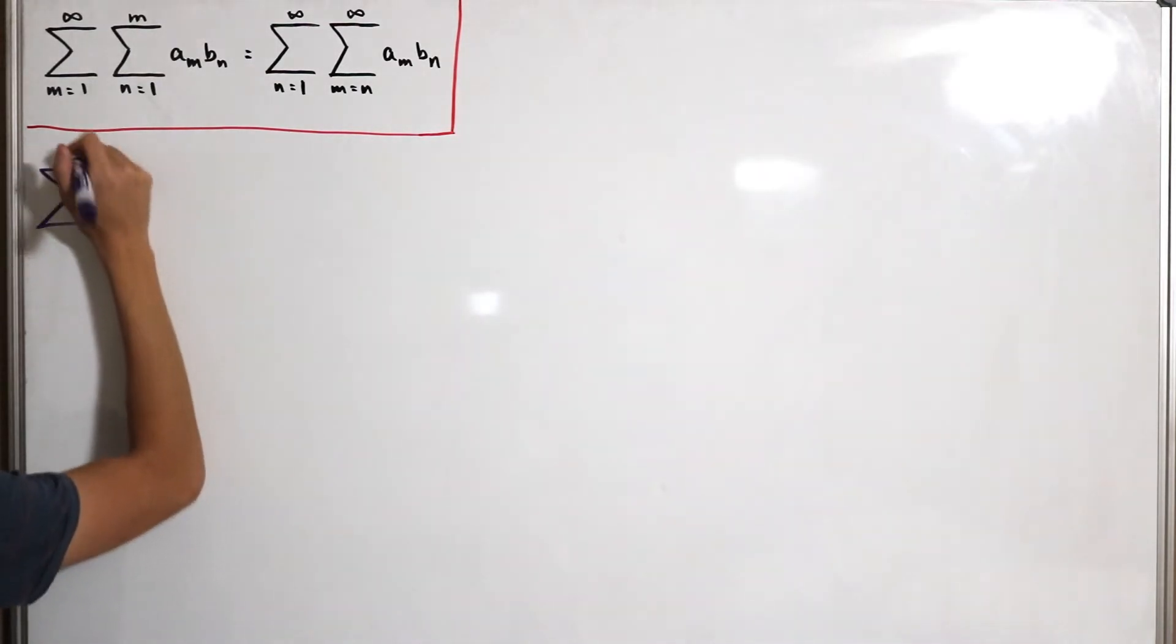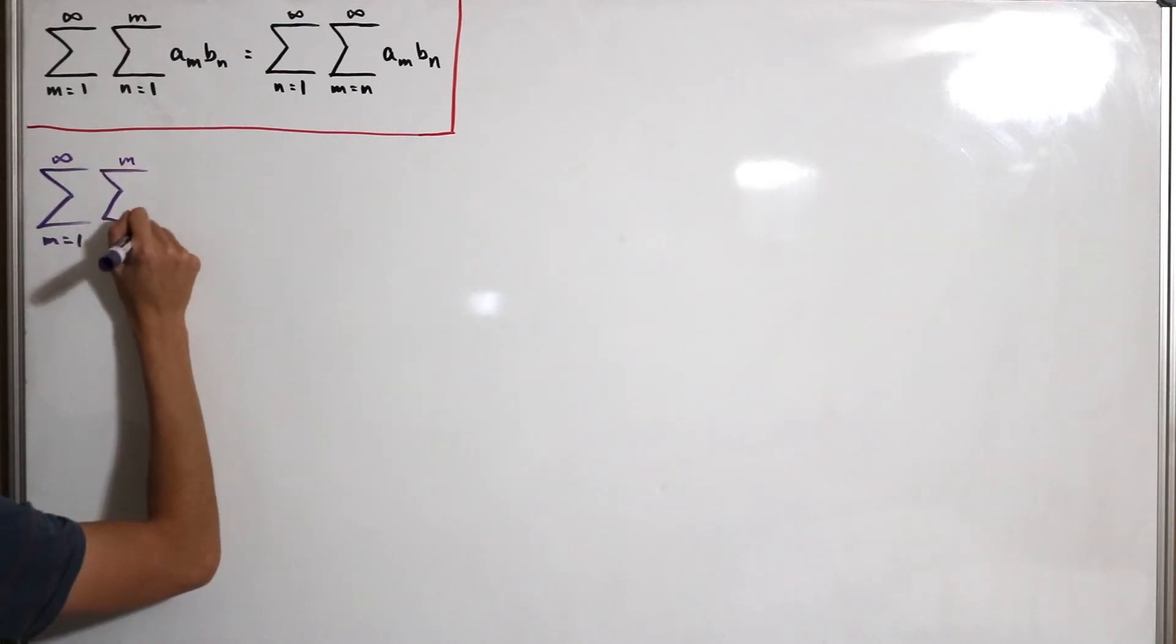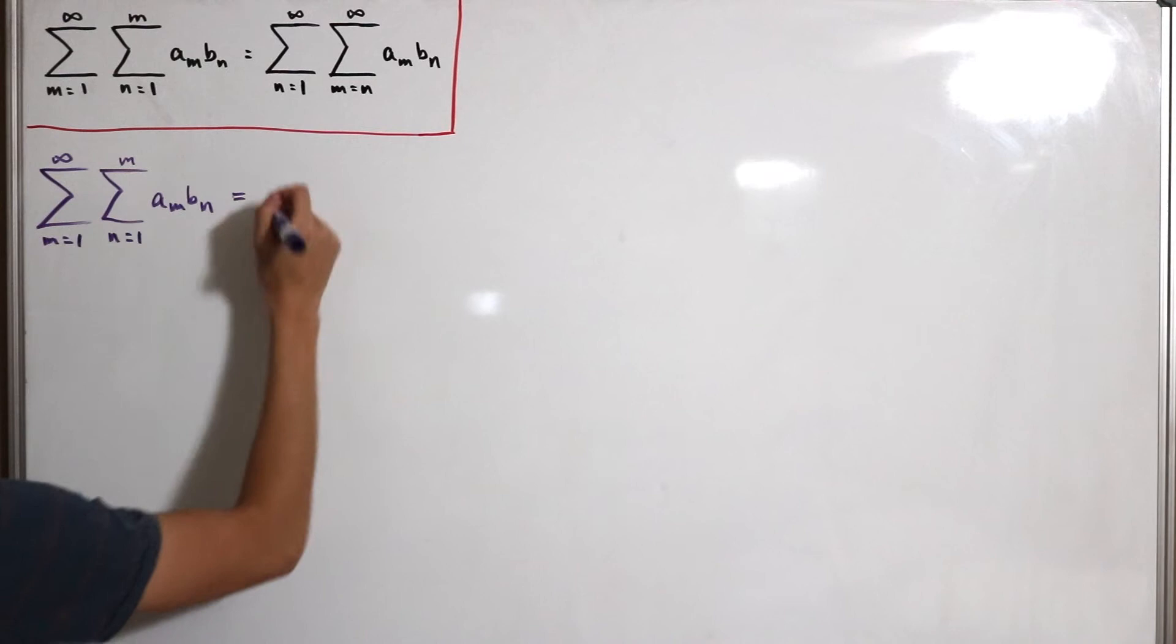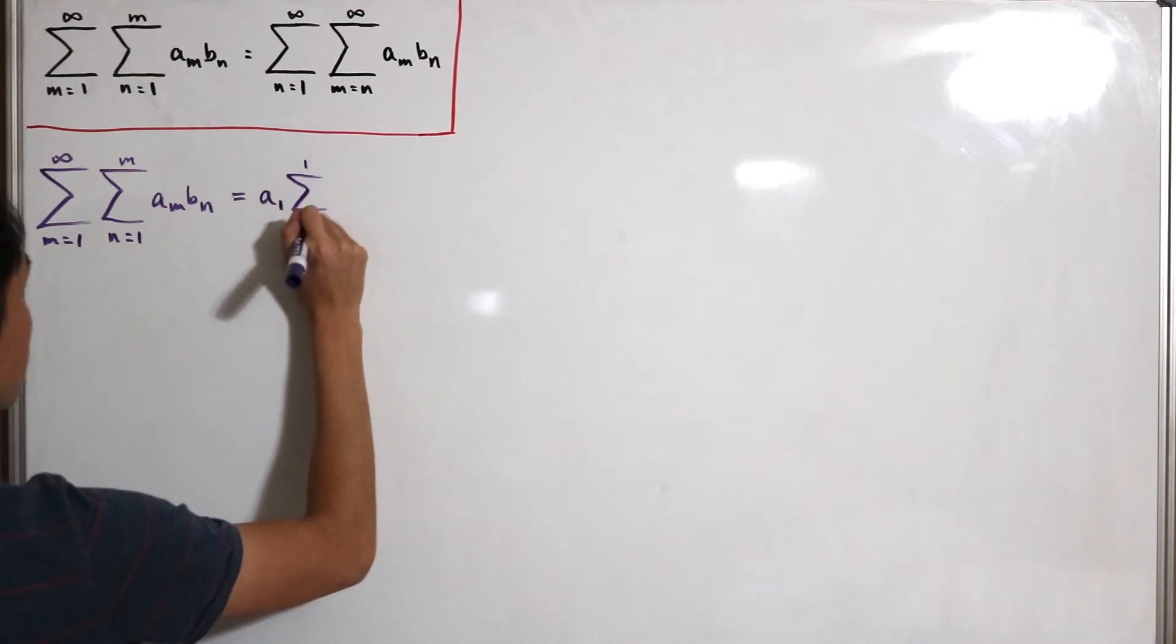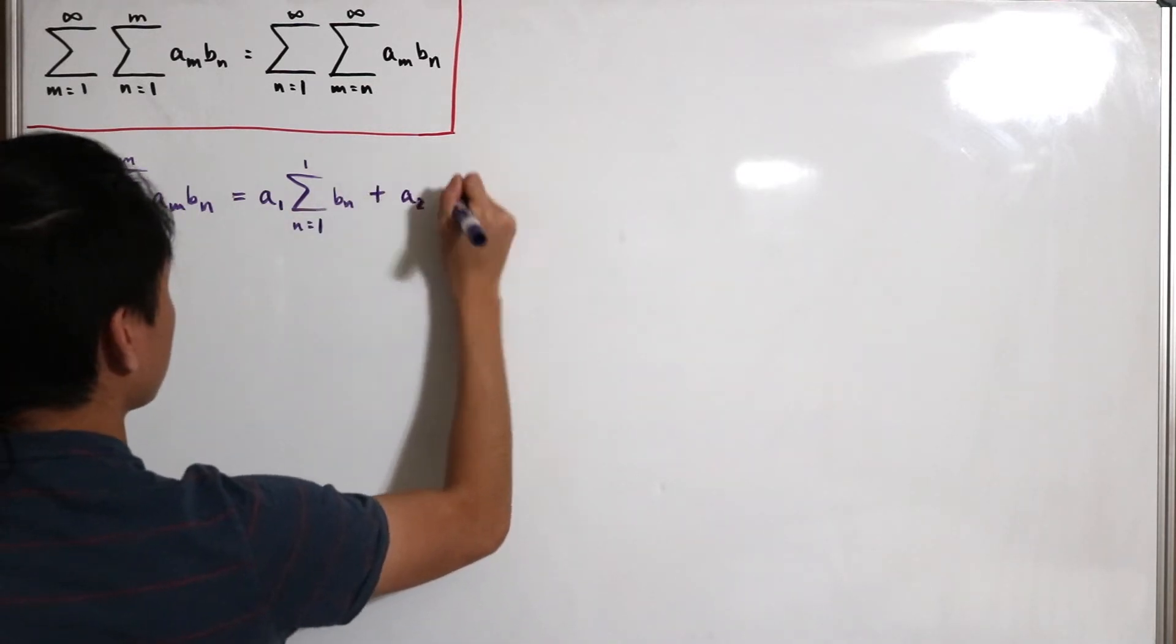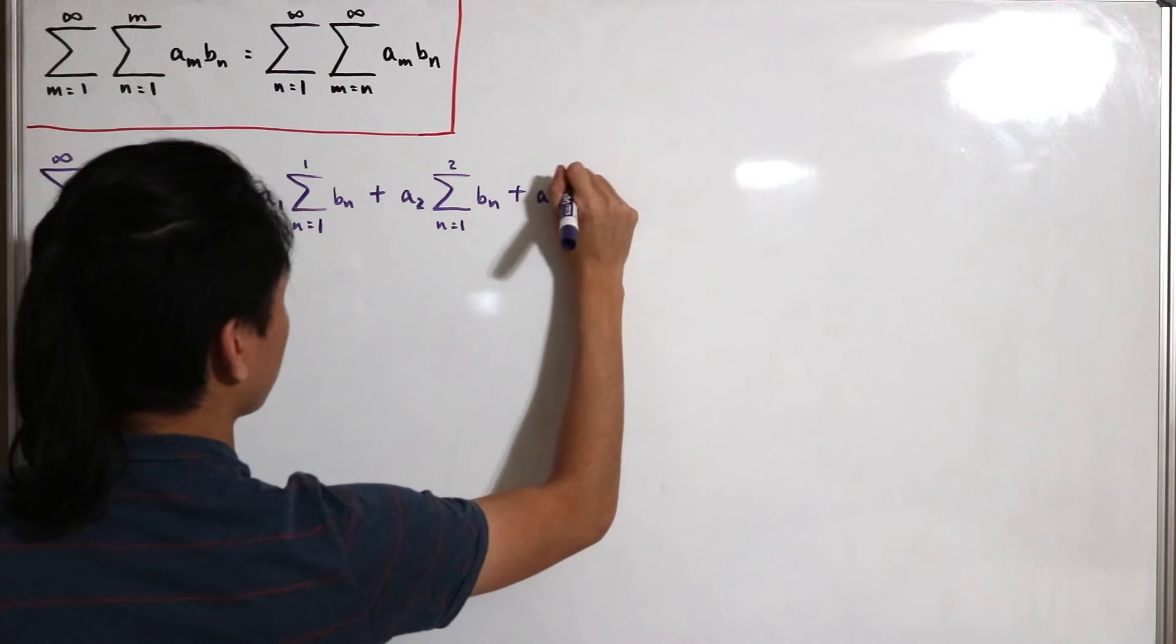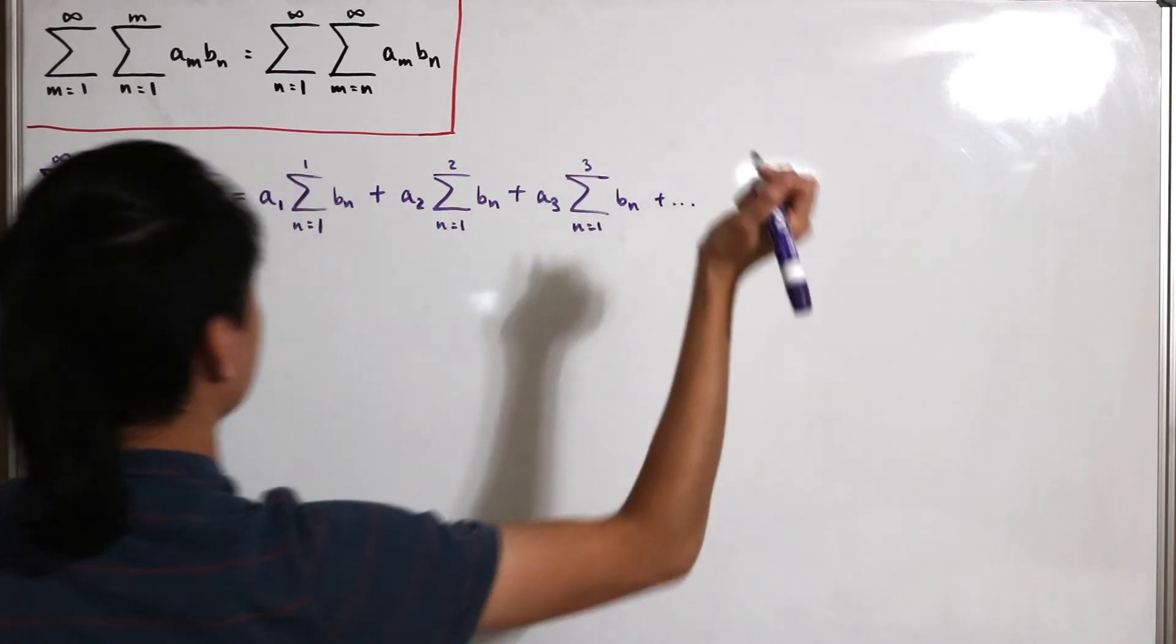So I'm just going to rewrite the given left side. So m equals 1, and the double sum n equals 1 to m of a sub n, b sub n. Let's actually expand this out. So if I plug m equals 1, we start off with a sub 1, then the first index will go up to 1, n equals 1, b sub n. Then do the same thing with 2, a sub 2, then we have this partial sum that goes from n equals 1 to 2, b sub n. And then add this again, 3, so a sub 3, then 3, and n equals 1 of b sub n. And then this series just continues on, so on, so forth.